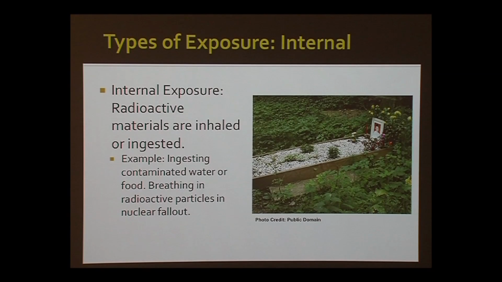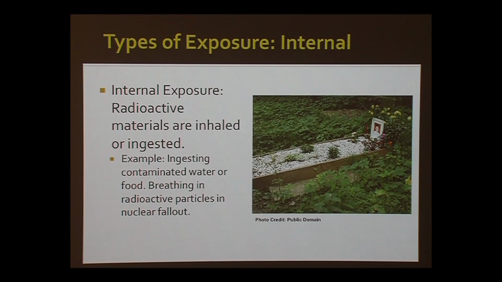Okay. So, types of exposure: internal radiation exposure. This is more of a rare occurrence. There are not a whole lot of cases in the literature about internal exposure, but this is when you inhale or ingest a radioactive substance and it starts to become radioactive within your body. Your cells and your tissues take it up, and then you yourself become a radioactive substance, okay? Examples of this could be ingesting contaminated water or food, or breathing in particles if there were a radiation event where radioactive materials were released into the air.